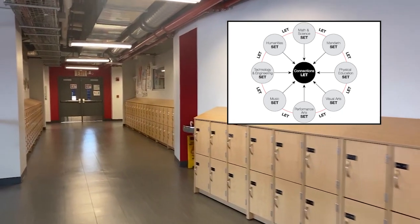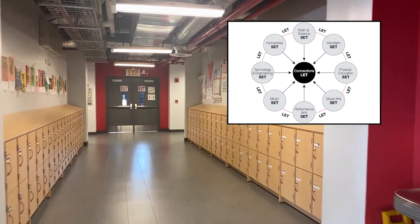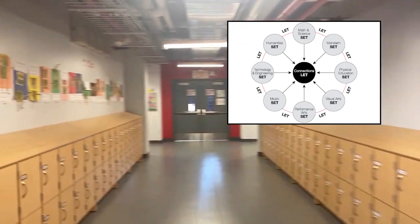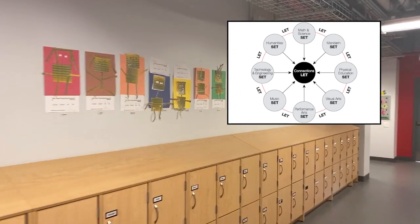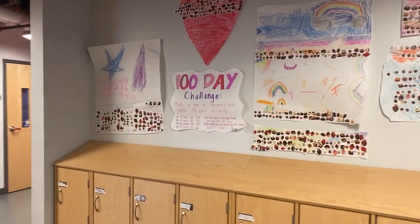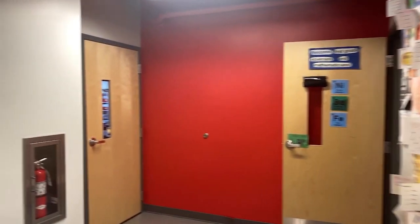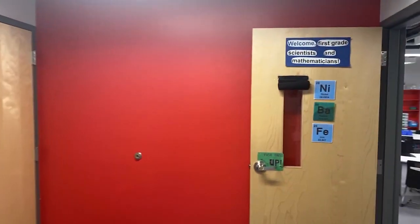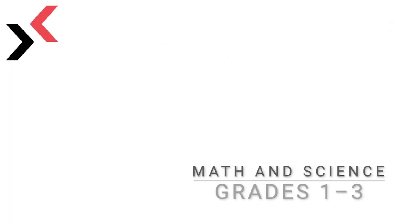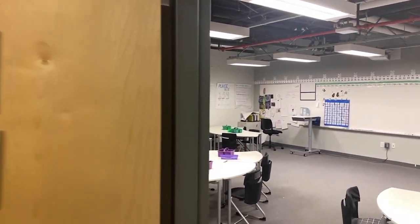This is in direct comparison to my primary school experience, for example. I had one teacher with 30 students who was responsible for everything, for everyone: math, reading, writing, and science, but also making sure that I was making friends and going to the bathroom. That is a lot for anyone to expect one human to handle, so we divide that job up amongst 2 people. The LET leads their class through the building all day to different subject expert teachers, which is why they have their cubbies in the hall. They work in tandem to ensure that your child is engaged and excited in every course.